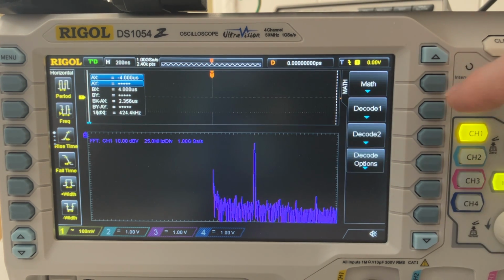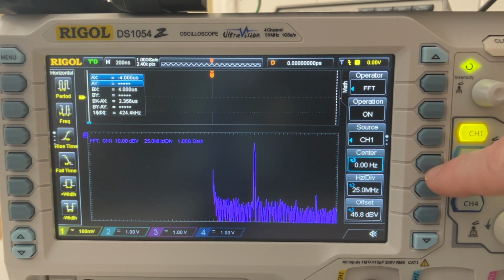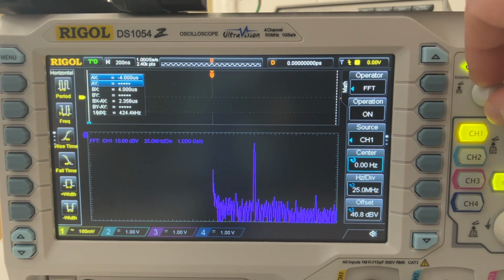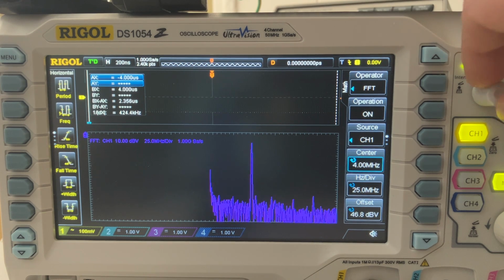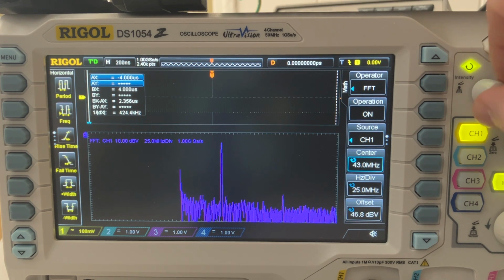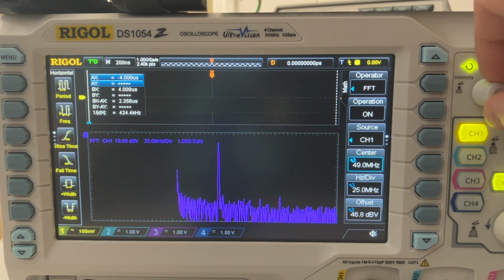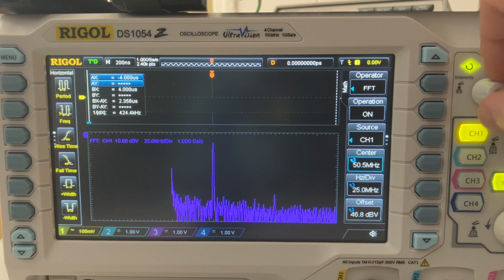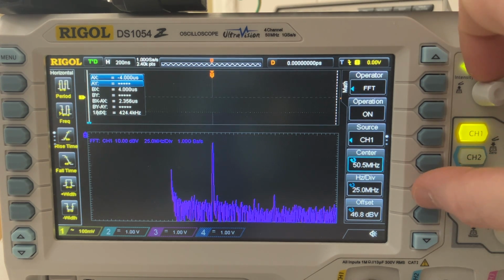Cursor, math, center. Let's move that to first something like 50 megahertz. So the peak is at the center, but we could go further than that.